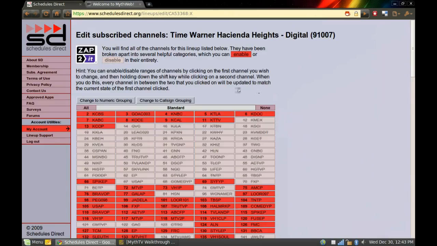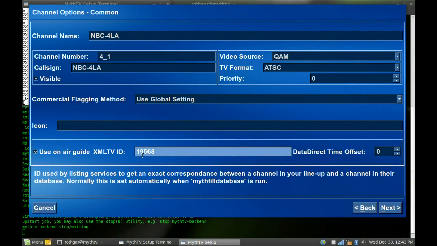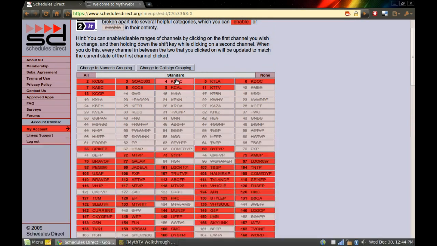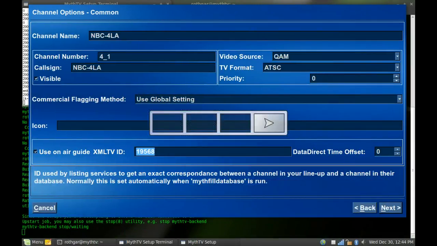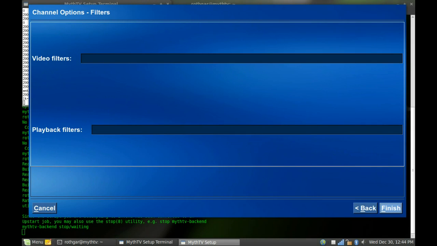Okay, so channel 4, NBC. If I hover over channel 4, it pops up 10590. That's my standard definition one, and I have one more, 404-9568. This one will be the HD version because it's QAM, which will be HD, 19568. You notice they are different, even though they're both NBC, 19568 or 10590. They can show different information and the guide will adjust for that. So I want to keep this to what it actually is, 19568.